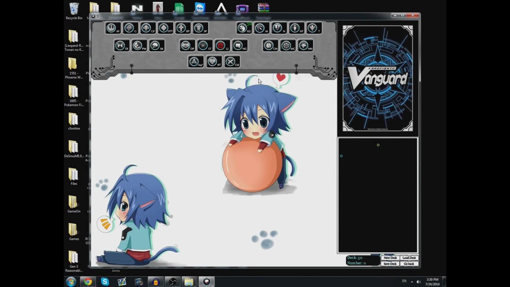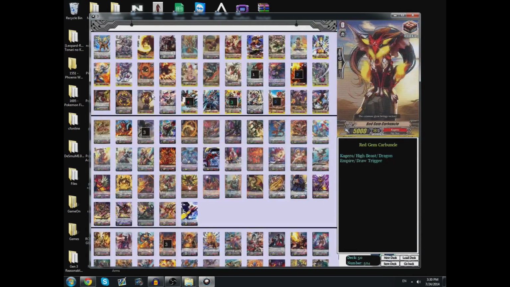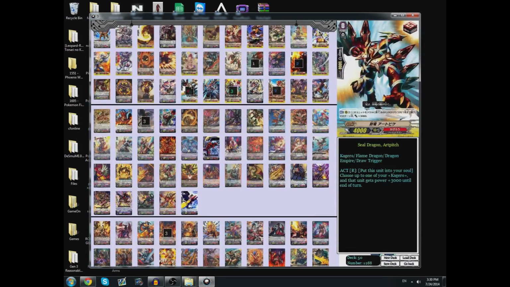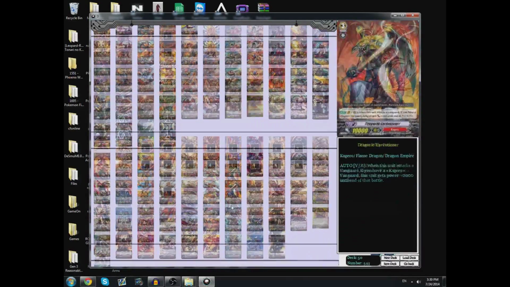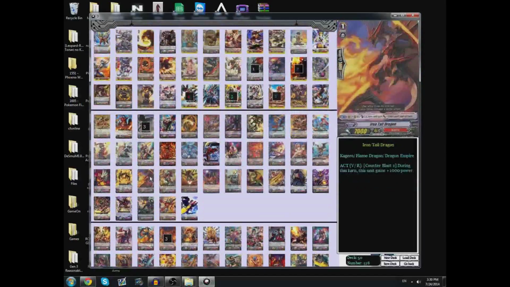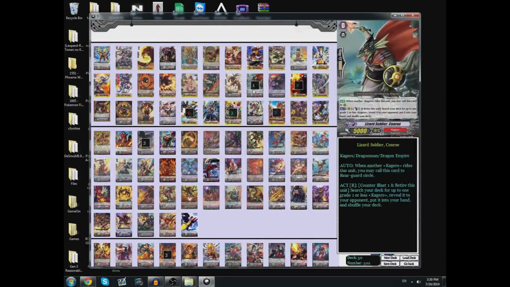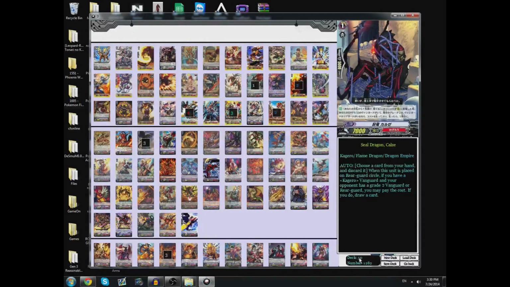So you go to deck editor, and you click on the clan you want to make. They have little icons, and the names hover over. So I'm just gonna click Kagero here, and then the deck comes, then the cards come out. So you have your zeros here, your grade 1s here, your grade 2s here, and your grade 3s here. And then Kagero has the grade 4. So it's pretty much self-explanatory. You click on the card you want, and then a number will come out. On the bottom right, it tells you how many cards you have in the deck. And once you get to the 50, you're done.